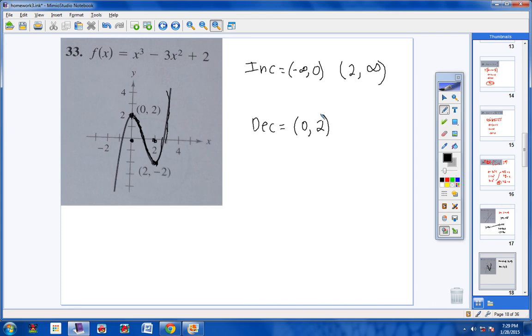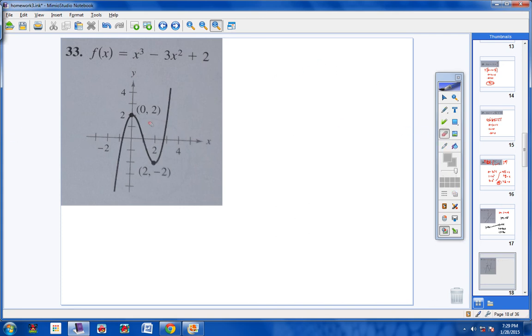And then next they want us to decide whether this is even or odd or neither. Well, first of all, if you were to fold this graph right on the y-axis, would this graph here fold right on top of this graph over here? No, not at all. Okay. Well, if we were to fold it on the y-axis, okay, and then fold it on the x-axis, so fold it here. So the line would be here, like that, and then fold it on the x-axis. Would the two graphs fall directly on top of each other? The answer is no. And so this, guys, this function is neither even nor odd.